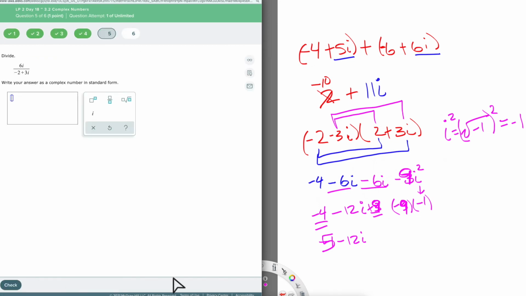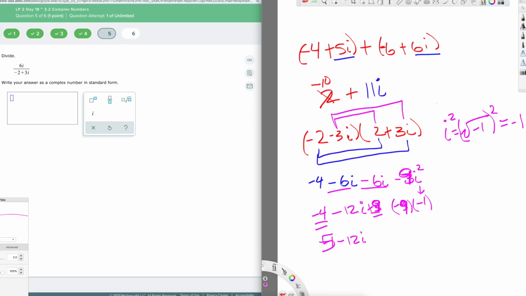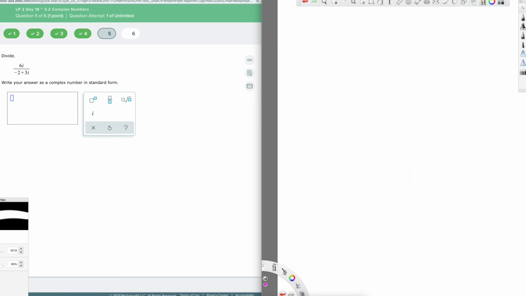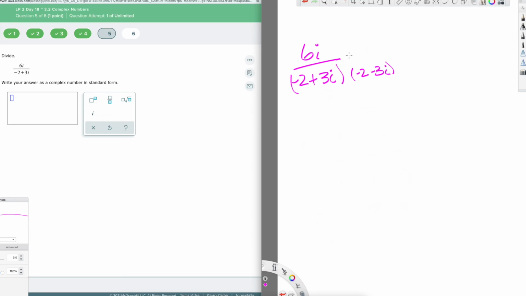So, okay. When we have an imaginary number in the denominator, we need to rationalize it. Meaning we need to basically move it from the bottom to the top. It's not allowed to be in the denominator. So what we want to do is multiply by the conjugate. The conjugate is the same thing, except this is subtracted. So we have plus here, we have minus here. That's the only difference. We're just changing the second number, not the first. And we're going to do that to the top and the bottom, so we're multiplying both the numerator and the denominator by the same thing.